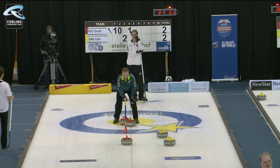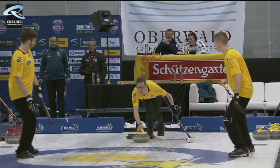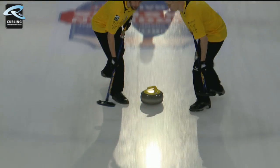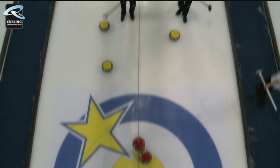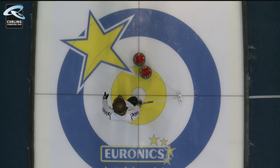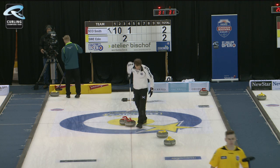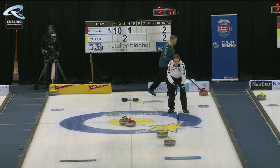So now we get some hitting from Team Edin. Usually very nice to watch if you're not an opponent. See if Christian can make one of these run backs. He's not been as accurate at hitting yet. And yeah, it's still not firing. It's not his usual. He's maybe saving them till later. He's probably thinking, I can't give it away right now. It's going to be boring. 35, yeah.